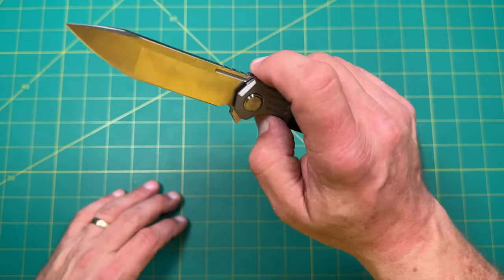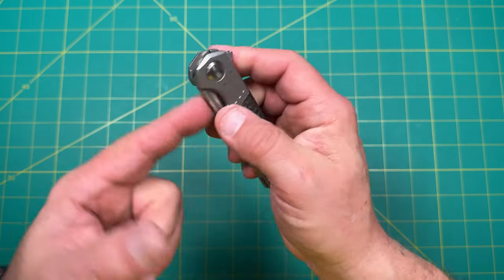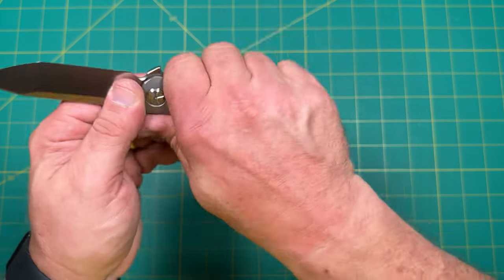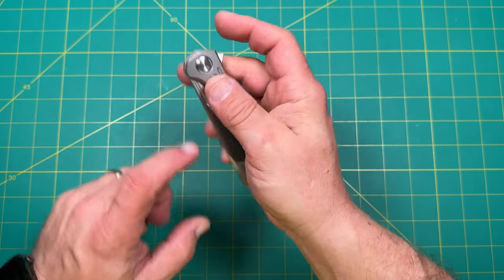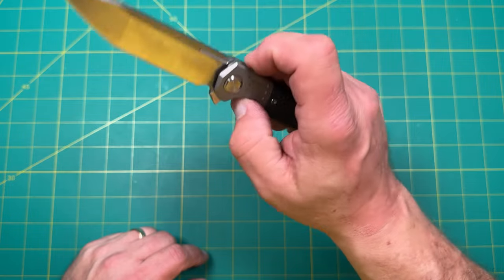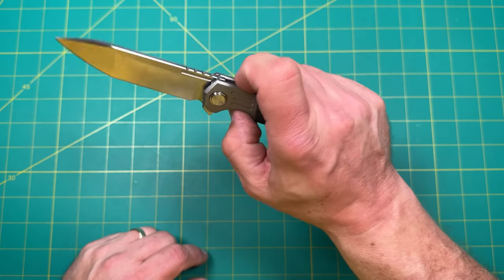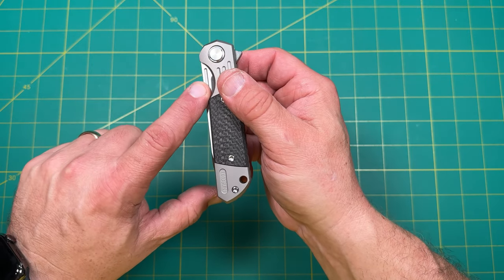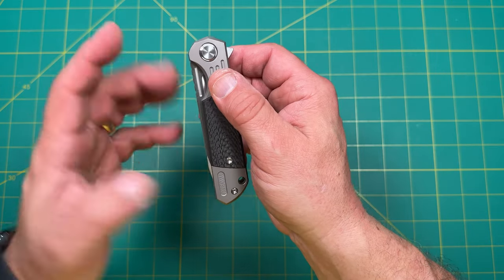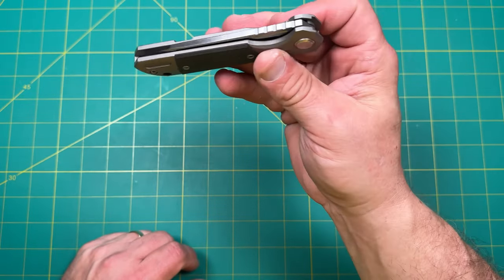The action is good — for a $70 knife the action is really good. We're not talking a $200-$500 knife here. Fidget factor: I'd give it a 5 out of 10. You can only do the flipper, and the fuller feels like a faux fuller — more aesthetic than functional, even though it's cut out like you should be able to use it. That's a little disappointing personally because I love multiple deployment options. As far as ergos and feel I'd give it about 90% — knocking 10% off because of the fuller issue. As a flipper it's really nice, strong, and very hard to fail.